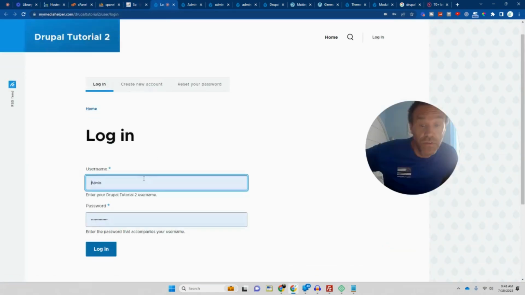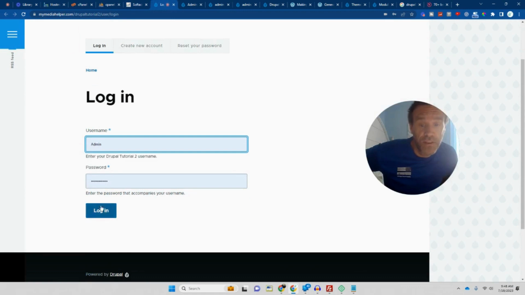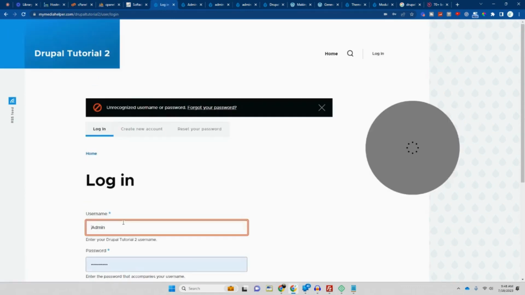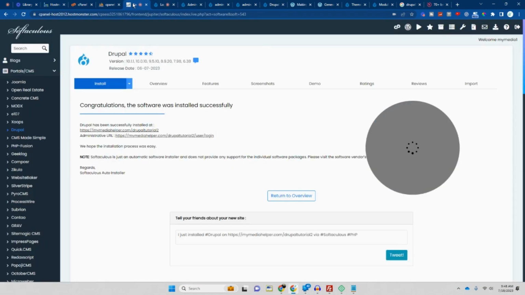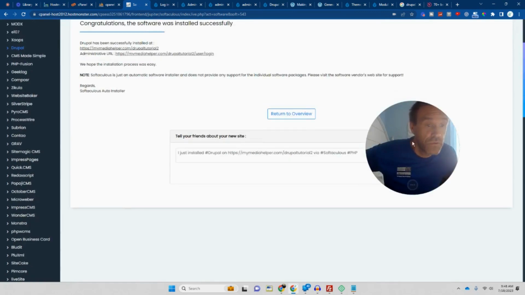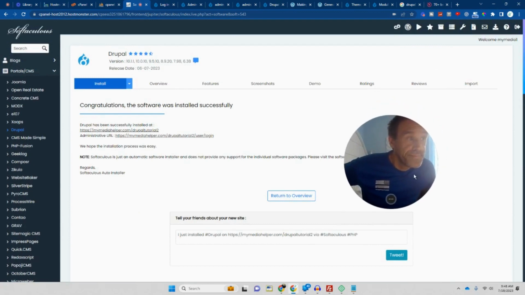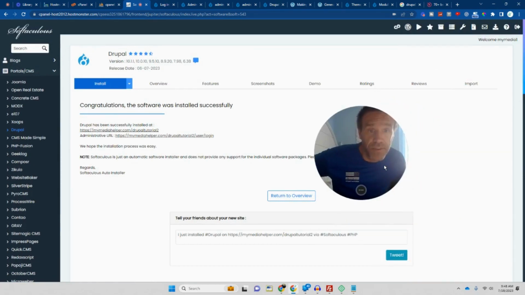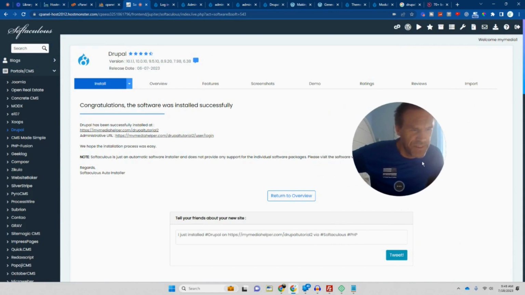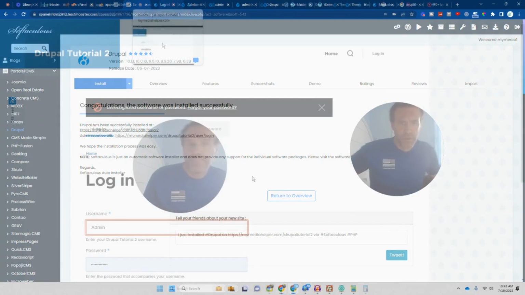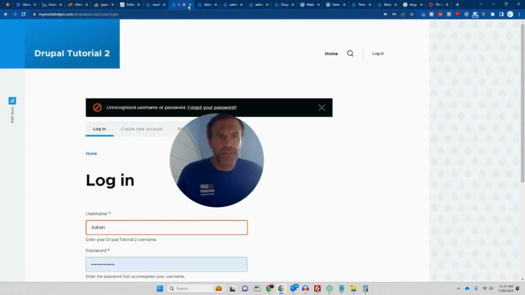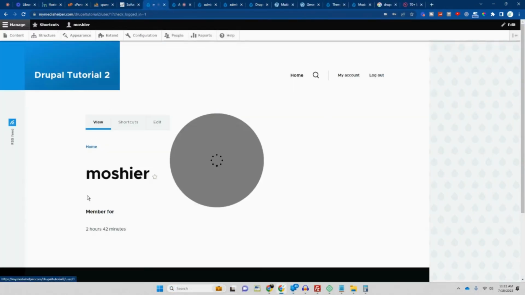And as soon as it wants to load up, and there you go, your login and your password should already be in there, which it's not. So it should send you an email to that email address that I put in. For some reason, it's not emailing today. I don't know what the deal is. All right, so I was able to log into this. So let me get rid of some of this stuff.